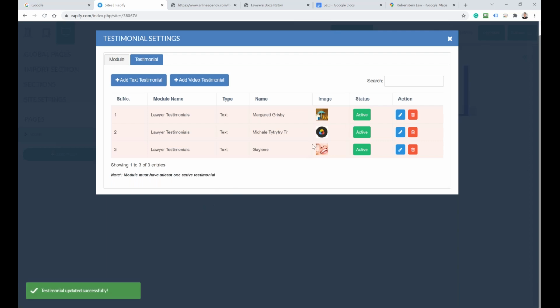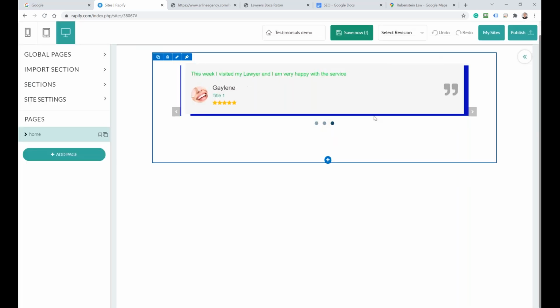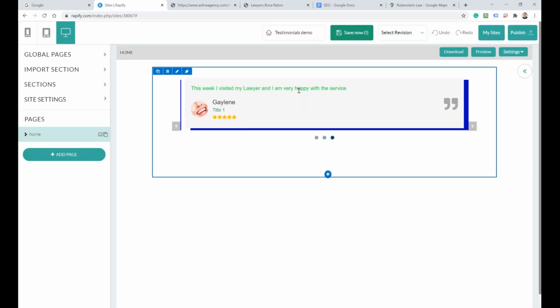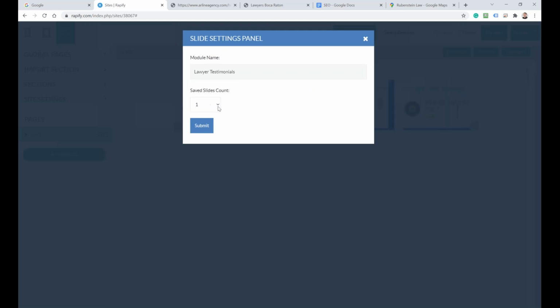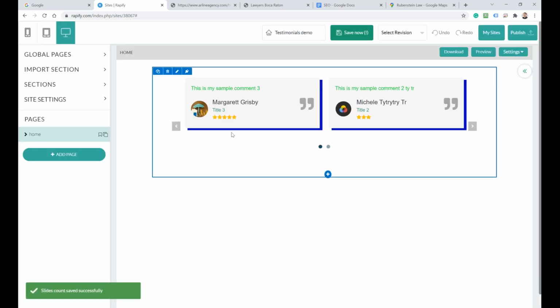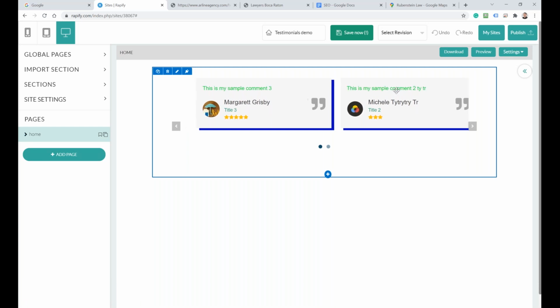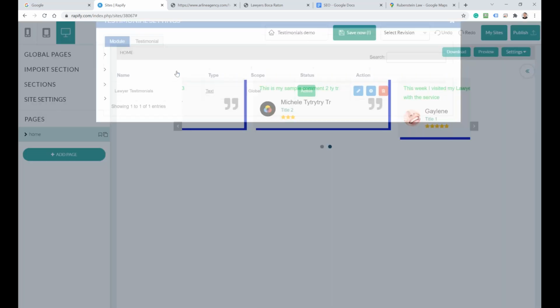Submit. And then you can delete those examples and add your own. Good. Close this. And then here you see, correct? Here this week, lawyer, I'm very happy with the service. Say I want 2 testimonials on the slide. 2. Submit. Now I have 2 testimonials. I don't really like the green text, so let me change that green text.